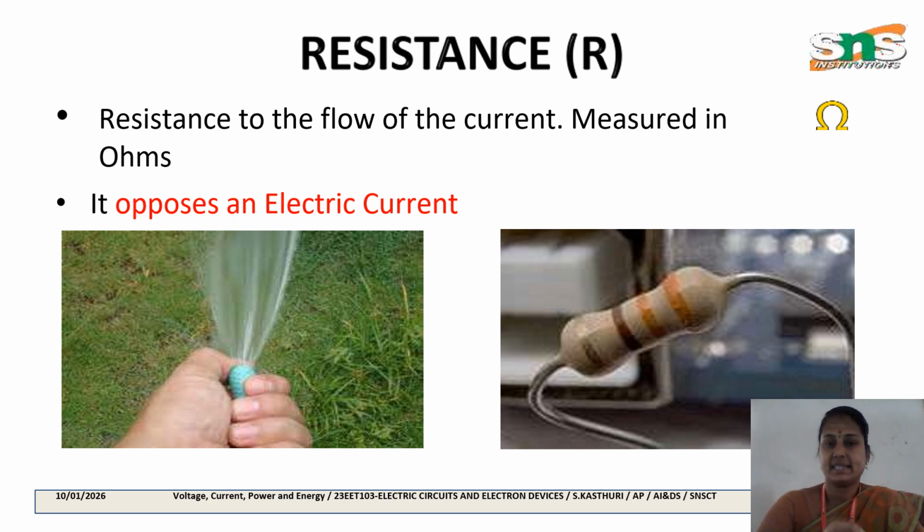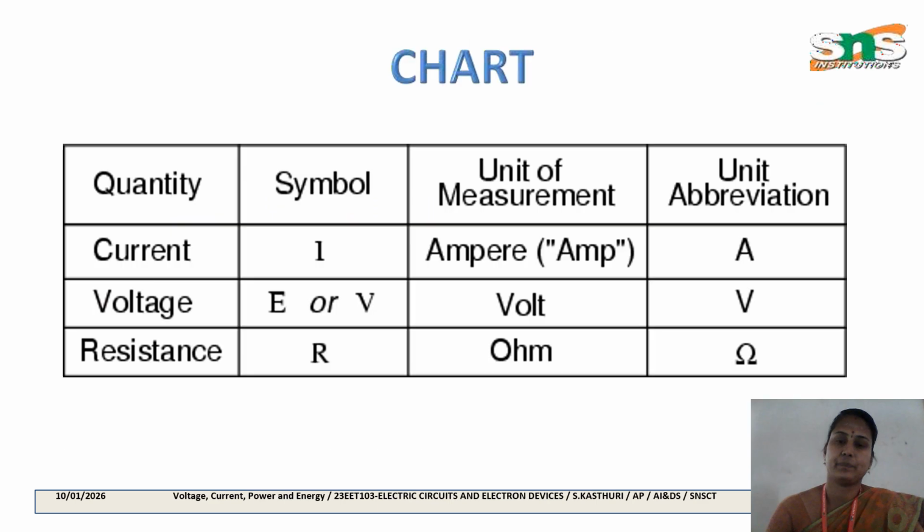Resistance. Resistance is the opposition to the flow of current, measured in ohms. Every electrical component and material offers resistance. As a real-time example, nichrome wires in heaters have high resistance, producing heat. Copper wires have low resistance, allowing easy current flow. Fan regulators control resistance to vary the speed. Practical meaning: resistance protects devices from excessive current.